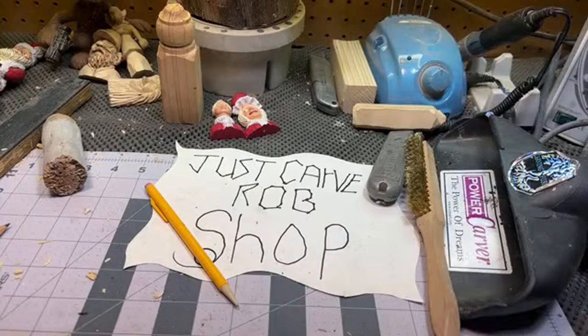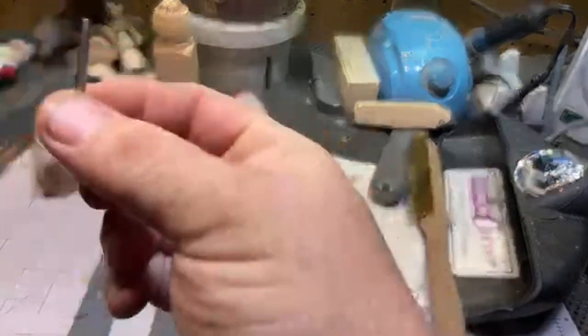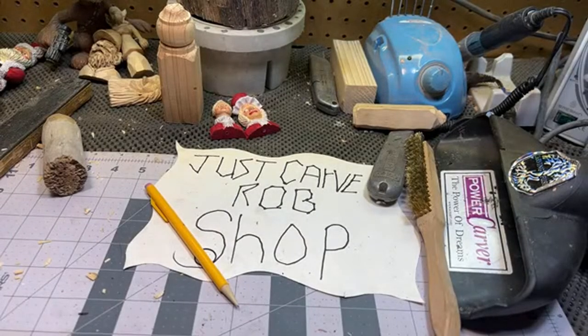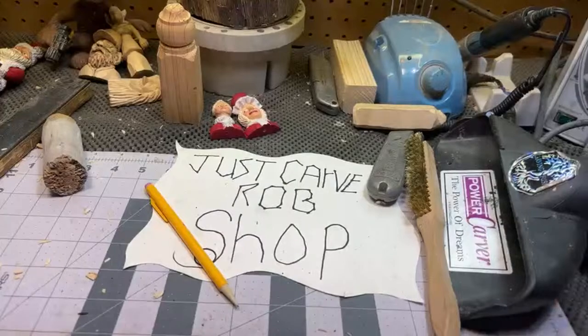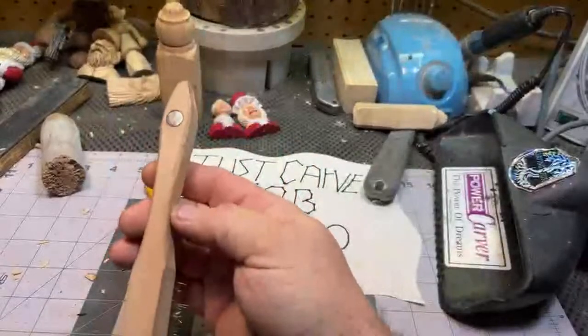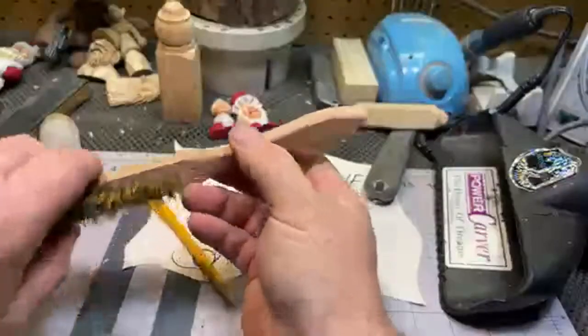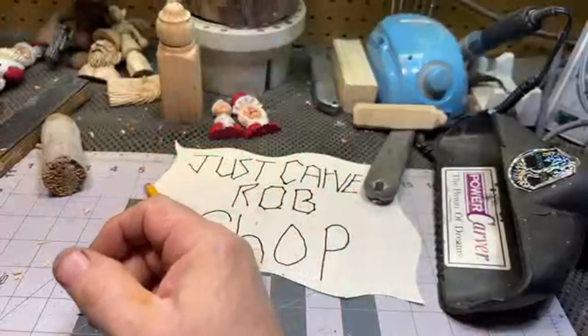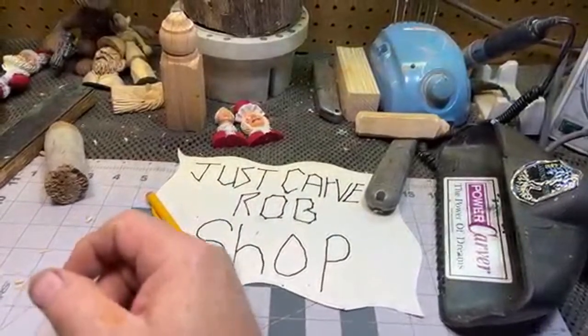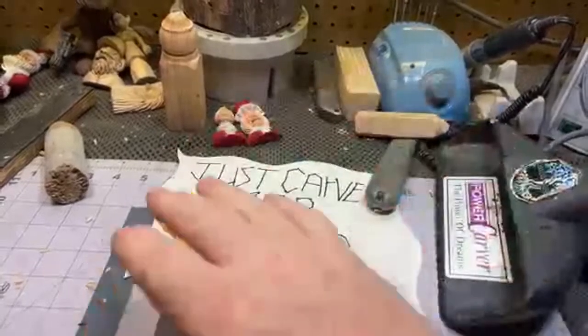I'm running out of room on my magnets already for these burrs. I had all these guys in my Bauer battery operated doo-wop, and now that's in my drawer. I had to use it for something else, had to use it on a car. Look, I even put one of the neodymium magnets on my brass brush so I can hang it on my metal cabinet. Yeah, in case you guys didn't know, this is a new workstation here.